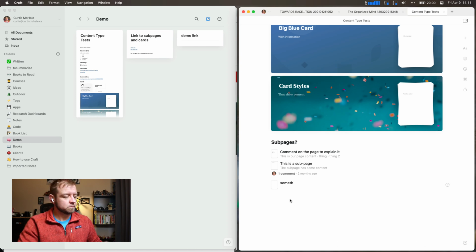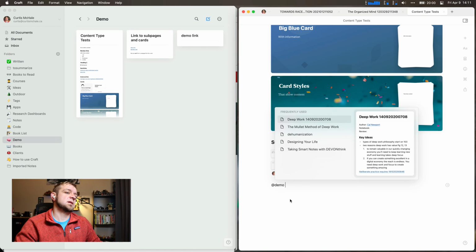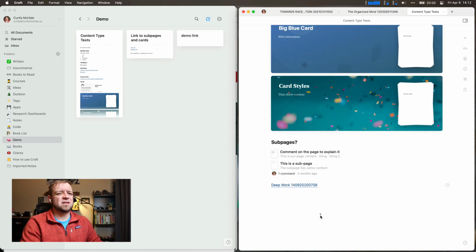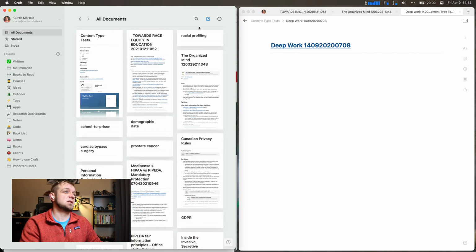So I do know that if I was to do like at, say demo link, so that's on the iPad, and then I click over here, I've actually created, oh, it's deep work. I've actually created 2 things now. I have keyboard shortcuts. Okay, I'll in 1 second. So I've actually created 2 things now. I actually have my embedded sub page that is deep work, and I actually have my note of deep work as well.